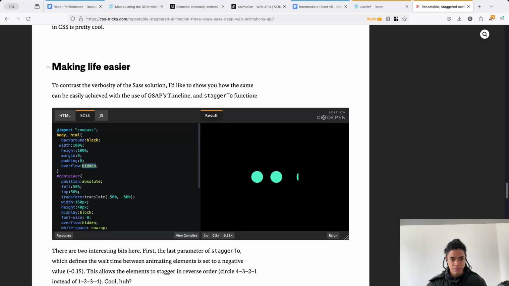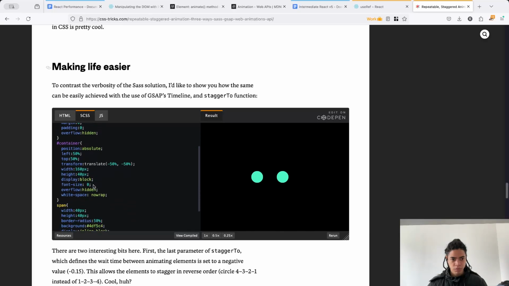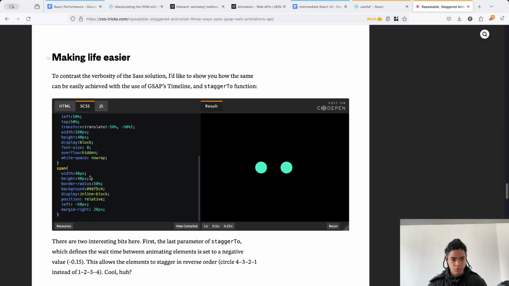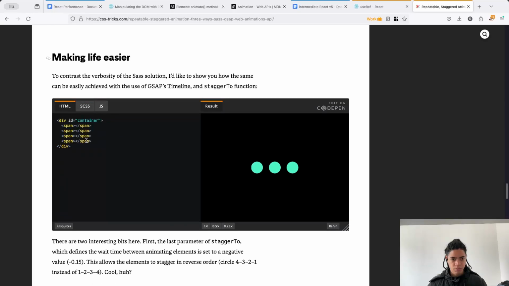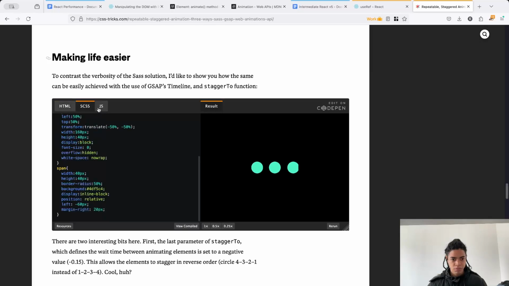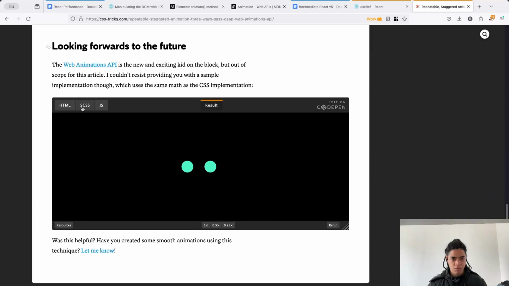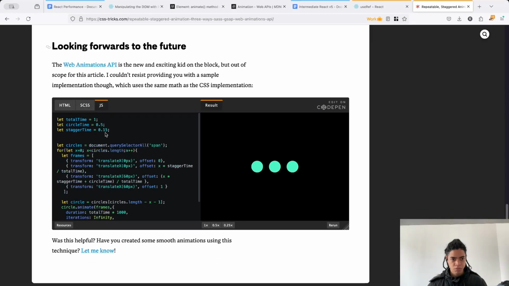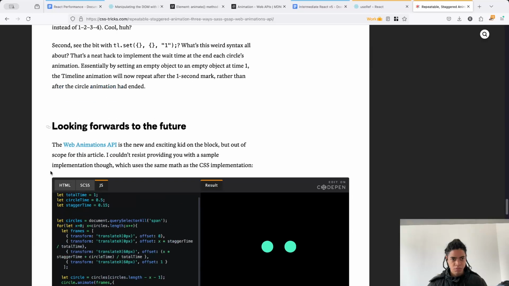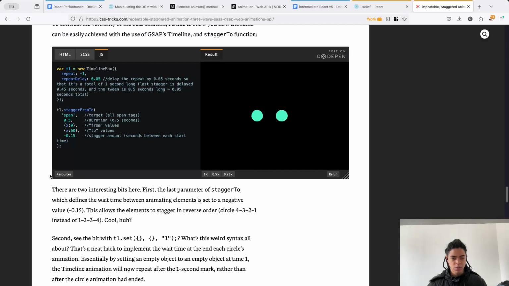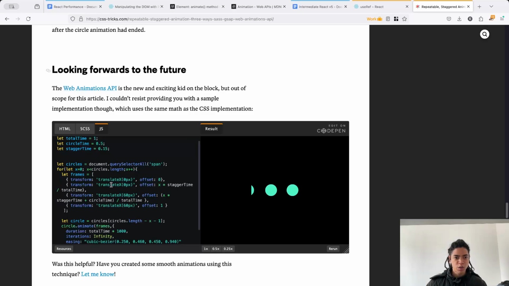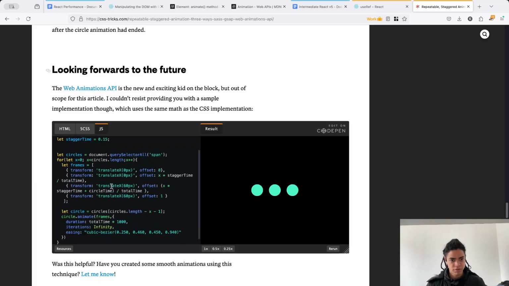That's right. It's now using the timeline max. And this is how you can now imperatively control this.